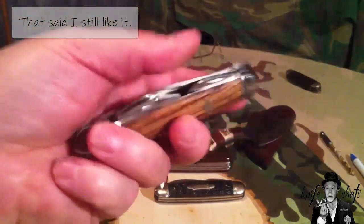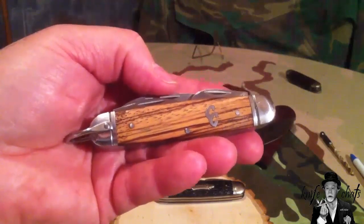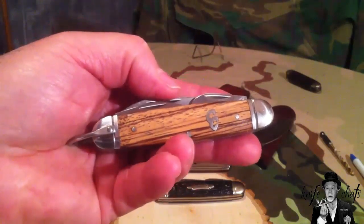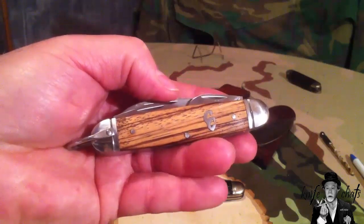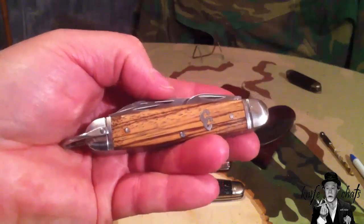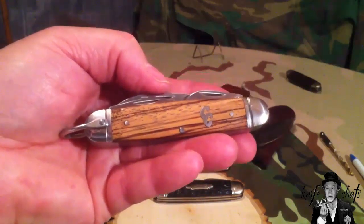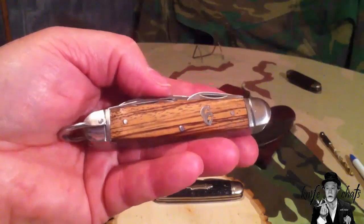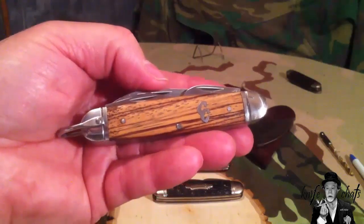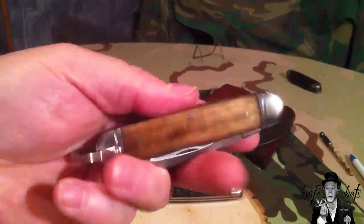The only real problem with it is that the 420J2 blades, 420J2 is a little bit soft, so you're going to do a lot of sharpening with it if you're going to use it a lot. But for occasional use, it'll do a good job. And considering the zebra wood scales and the nice finish of it, it's probably worth the $15 to $20 you're going to pay for it.